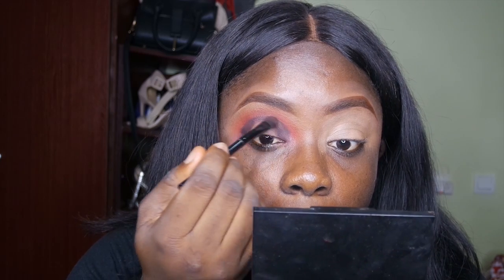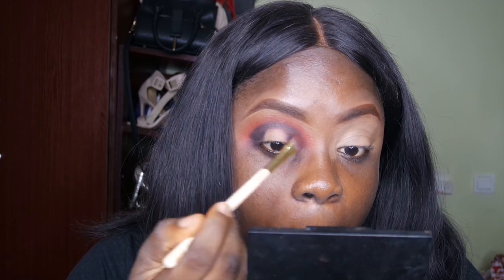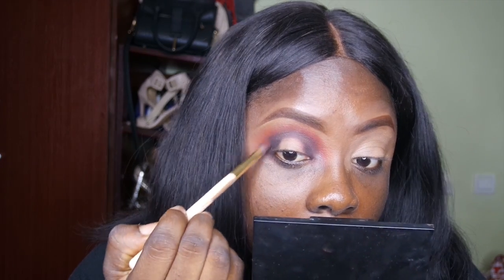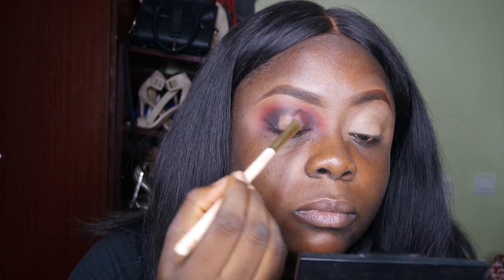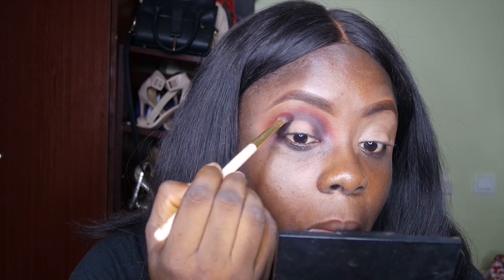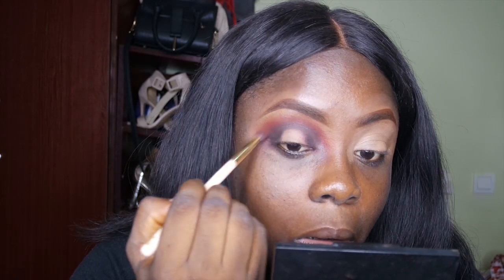Okay? So I'm taking in that black shade, stippling it into the inner corner and the outer corner of my eyes, and somewhere along my crease area. Now I went in using that flat blending brush, went into that burgundy color, and what I'm doing is just blending out the edges of that black shadow that I put around the inner corner and the outer corner of my eyes and my crease area. I'm blending it all out, making sure that the black lines are not harsh. Basically, it's the black fading into that burgundy color, and then the burgundy color is fading into that burnt orange color, if you understand what I mean.